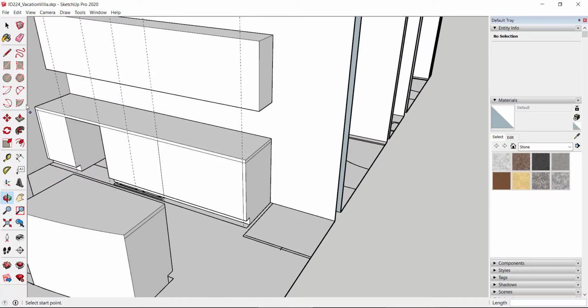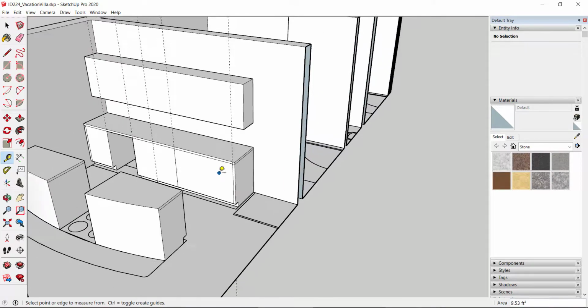And now you can see that we have faces. So here's one cabinet, here's the sink cabinet, and here's what's left over. It's up to you to decide what you want to do. If you want this to be a cabinet all into itself, you sure can. Let's see what size that is. It is 3'9". So if you want it to be a 2-drawer, 2-door cabinet, you could sure make it that way. I think I am going to keep it as that.